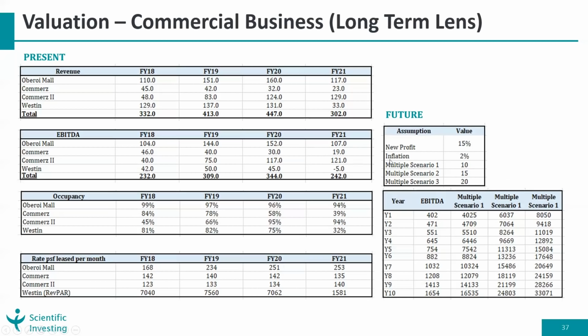So ye jo aapka current EBITDA 344 ka, assuming ki COVID ke baad sab normal ho gaya, you take this number and then you grow profit at 15% because you deploy the money somewhere and then inflation. After 10 years, your EBITDA will be around 1600 crore. Ye sab ho sakta hai, ye nahi ho sakta hai, it all depends on management.